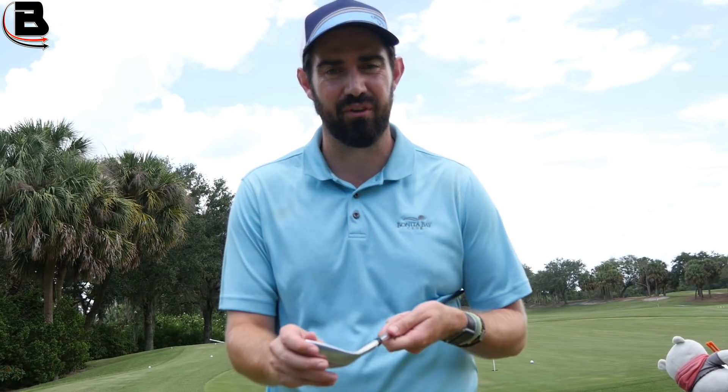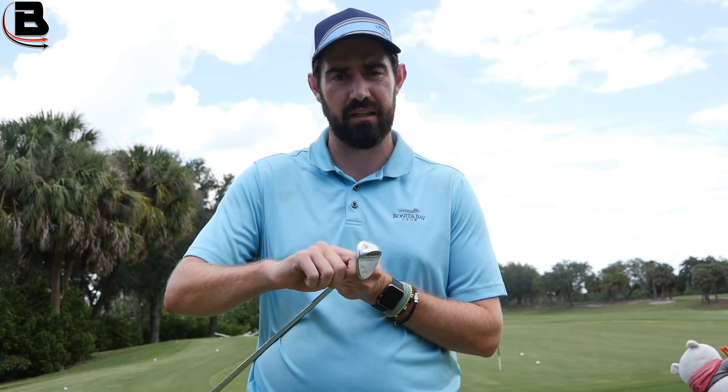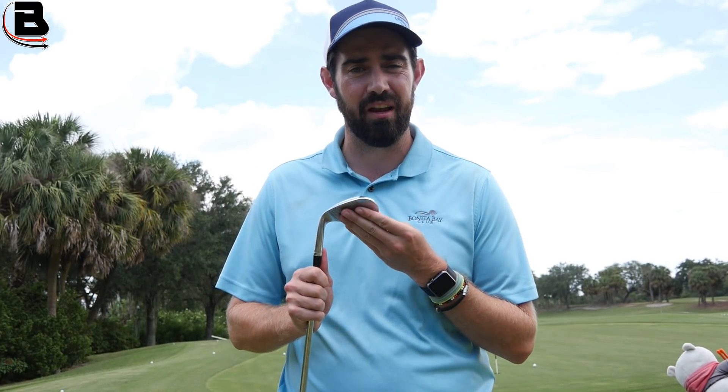So if you're somebody that practices a lot, think about how often you clean your clubs when you're practicing. I know I can be bad for it — especially with my irons. You're hitting six irons and you don't really worry if they're full of mud because you're working on your swing. But it's actually wearing down your equipment. When you're practicing, really try and make sure you keep cleaning them. On the golf course you should be cleaning them anyway, even if you're that person keeping lucky mud on there for three years because you hit the greatest shot of your life and want that memory.